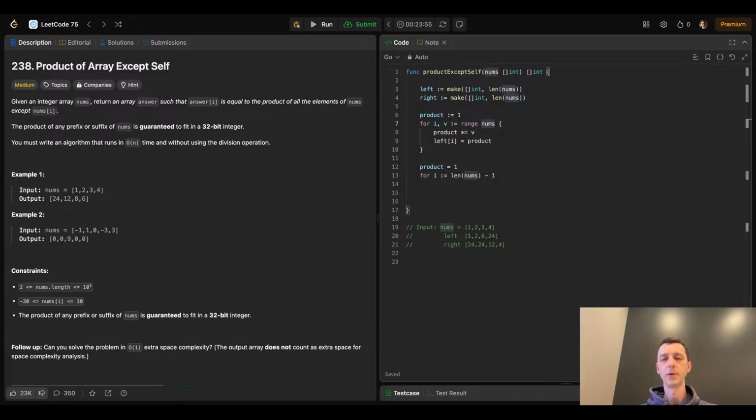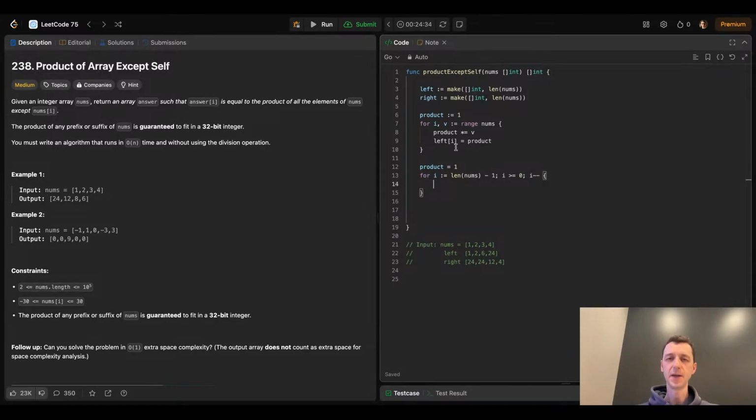Actually we can do it in one loop, because in one loop we'll need the left and we need the right, and I think it gets a bit messy.